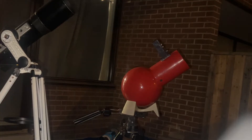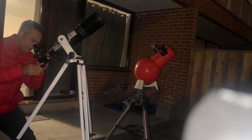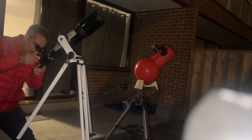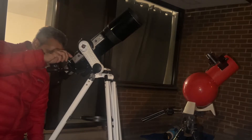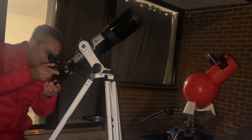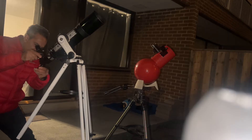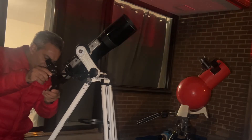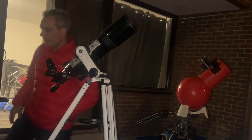Let's go up to higher power. In this refractor with a 6.7mm and a 2x Barlow, that gets me 125 power. Normally you don't need this much power on the moon unless you want to look at close craters or mountain ranges. It's mostly clear, and most people would probably like it, especially new people. But that purple fringing — now it looks more purplish — on the fully lit side is really strong. Where the craters are on the terminator, where shadow and light meet, it's not bad. New people would probably find that acceptable; they probably wouldn't know what chromatic aberration is.